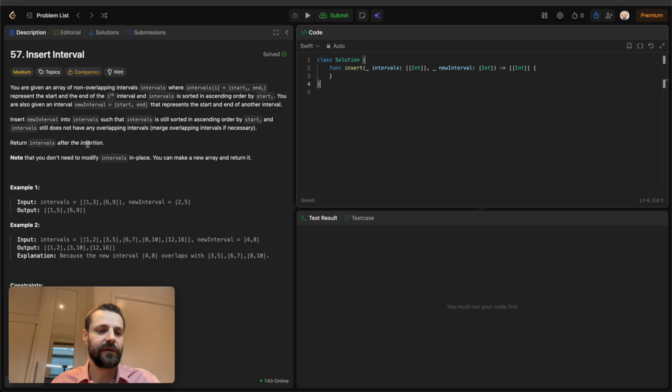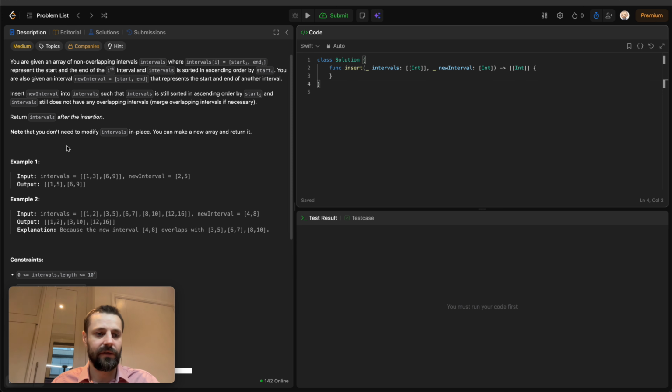You're also given an interval newInterval that represents the start and the end of another interval. So we must insert this new interval into the array such that the intervals array is still sorted in ascending order by starts of the intervals, and still does not have any overlapping intervals, which means that we must merge overlapping intervals if necessary and return the result.